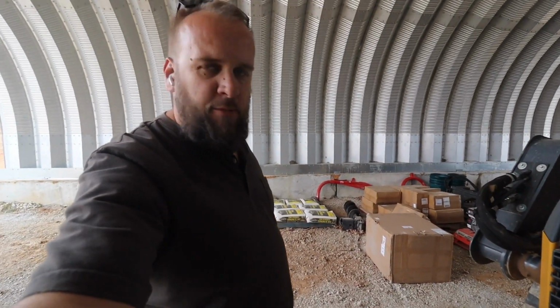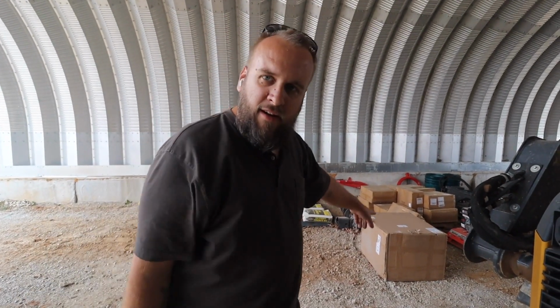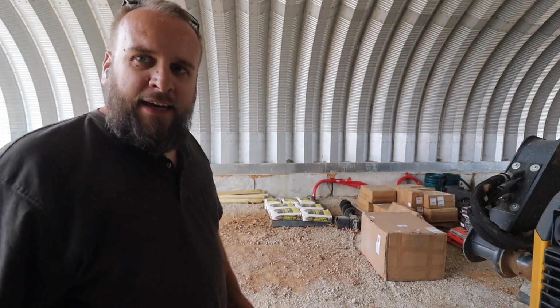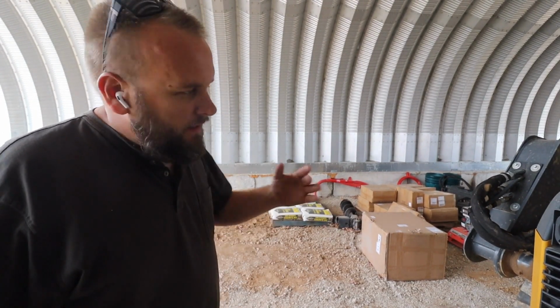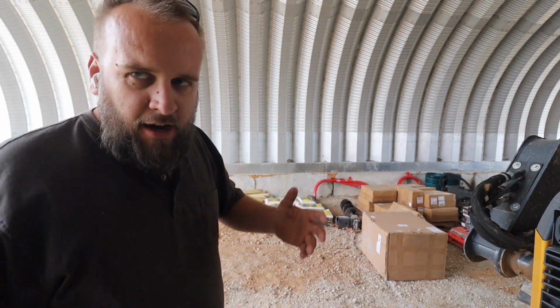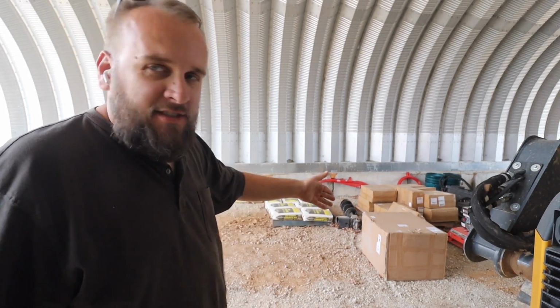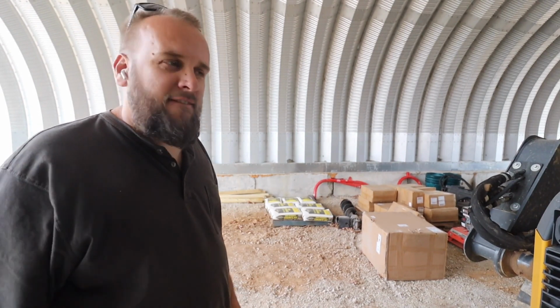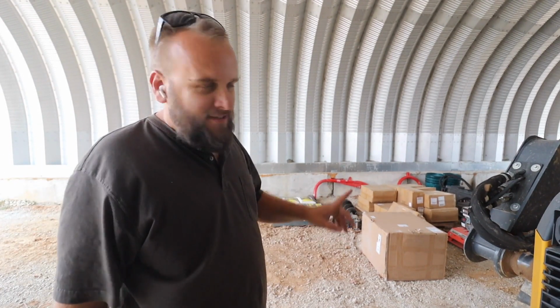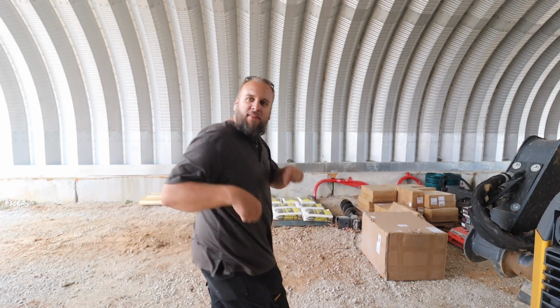Okay, I'm gonna turn the camera this way so the lighting is a little better. See this box right here? That is something that a company just sent me for the tractor. Something I don't have yet. Obviously, it's not huge. It fits in that box. And it's pretty darn heavy. So if anyone has any guesses about what's in the box, put that in the comments.